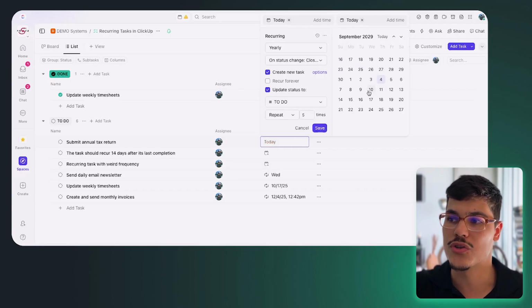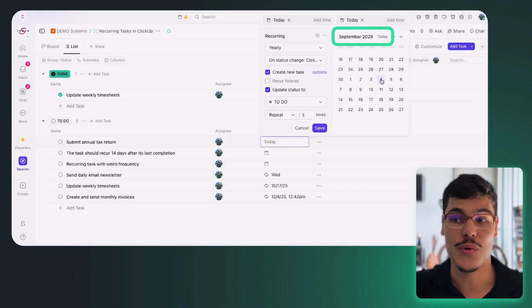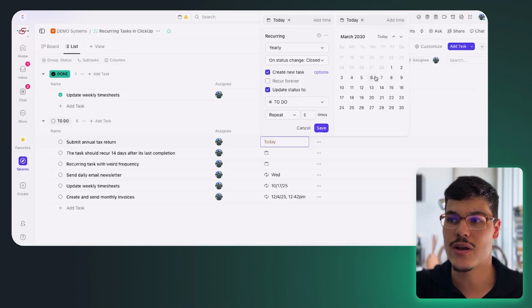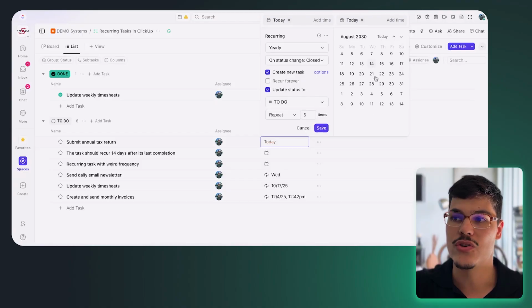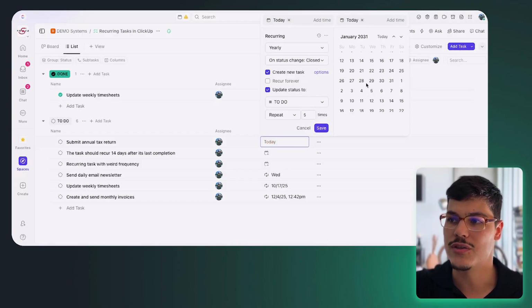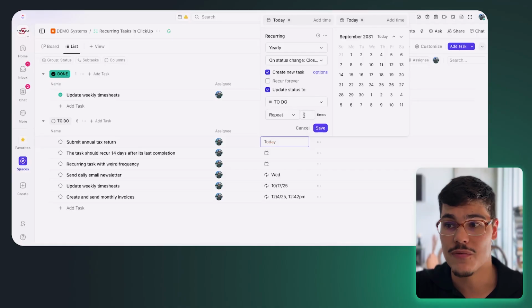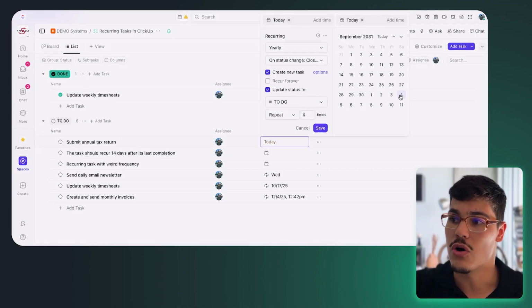Now over here again, you can see in order for us to see the next task that's going to recur, we need to scroll to the following year, September. This is actually 2029, and on the 4th of September 2029, this is where we're going to see the following task created. Again, the same is going to happen 2026, 27, 28, 29, and then if I go to September 2030, it should not be there. No, actually it is there. 2031, we should not see it because we only repeated 5 times. So September 2031 is not there anymore because we just repeated 5 times. If we put it 6 times, it should show over here. Perfect.